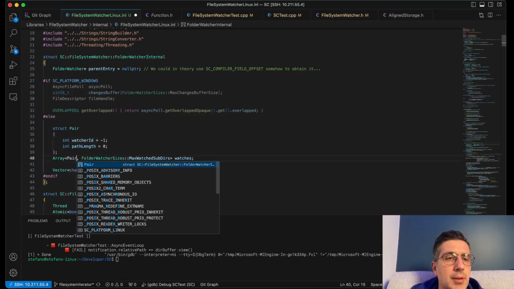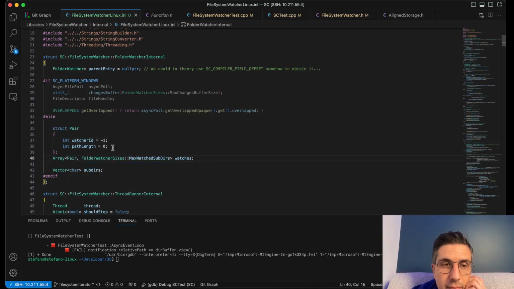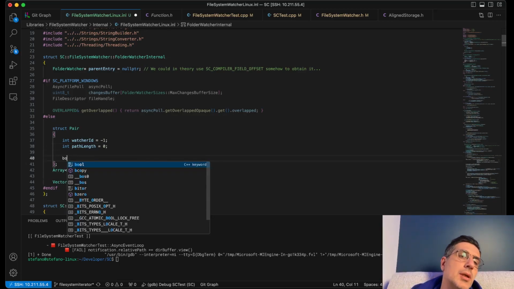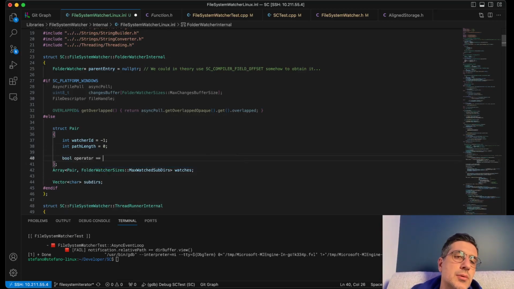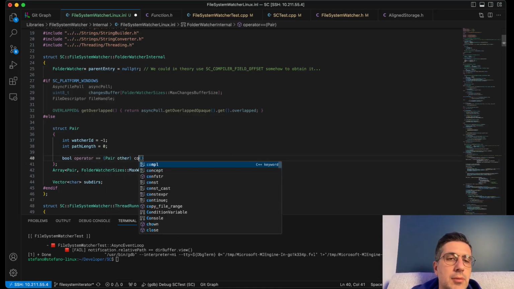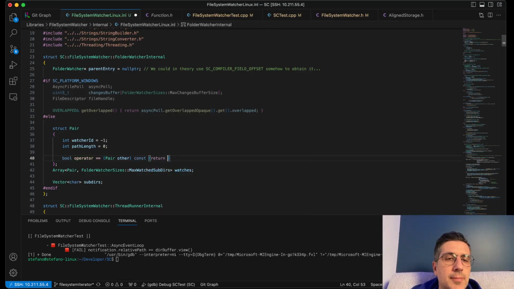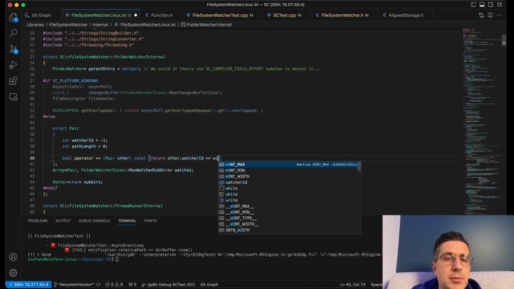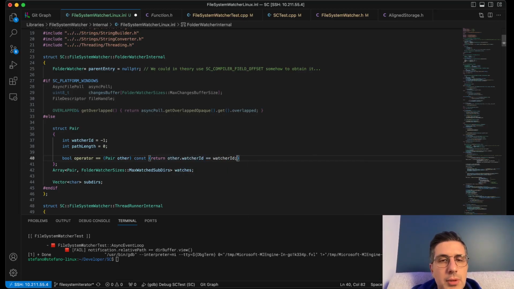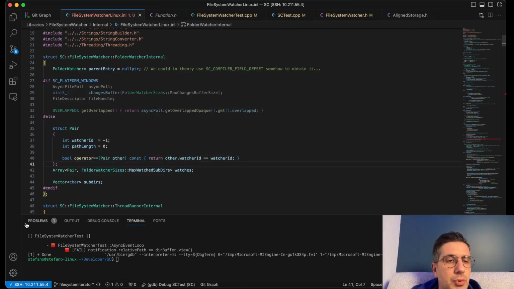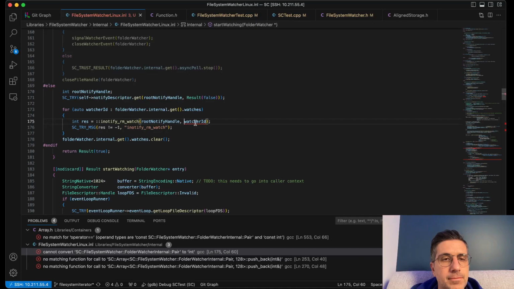So this can be a pair. We are searching here, so we need to make a bool operator, pair other, return other watcher ID is equal to our watcher ID, and I need to push the pair, watcher ID.